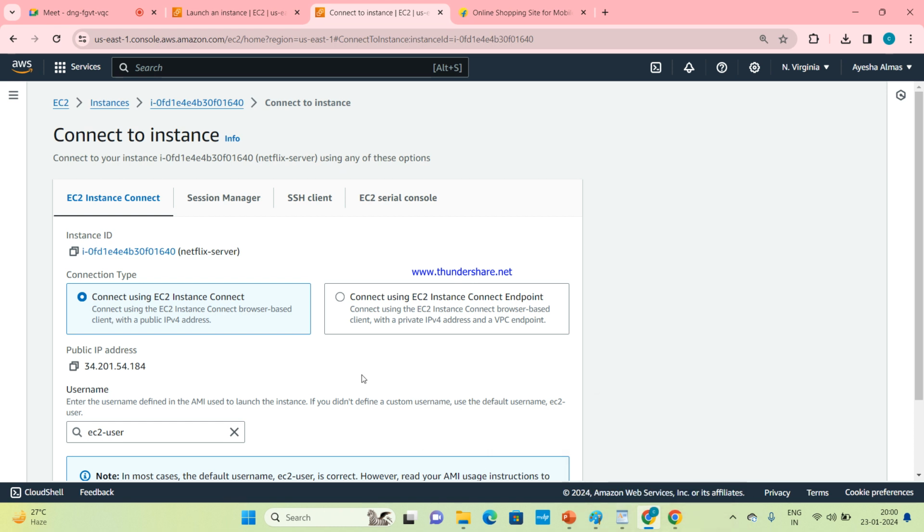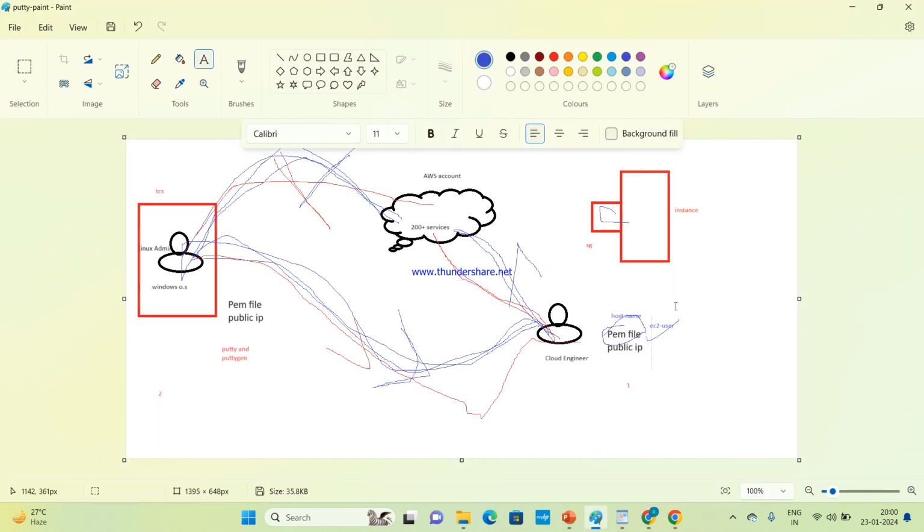Similarly, if we launch a Windows instance, Windows Server, the username will be admin. In the Windows operating system the username will be admin; here the username of Linux will be EC2 user. Clear? So we need these three credentials.